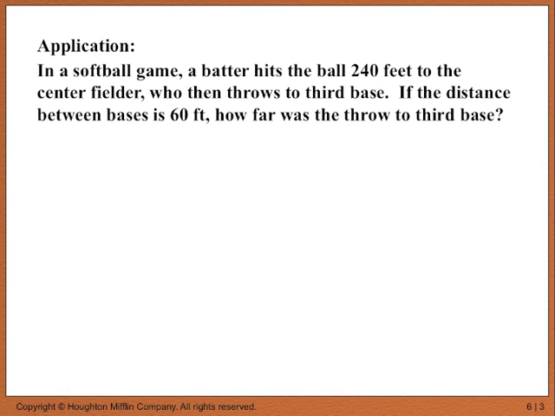The next example: in a softball game, a batter hits the ball 240 feet to the center fielder, who then throws to third base. If the distance between bases is 60 feet, how far was the throw to third base? You can assume that the batter is hitting the ball directly to the center fielder, in a straight line intersecting second base. So you can visualize it that way.